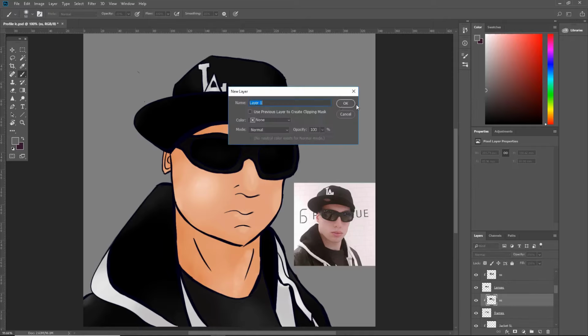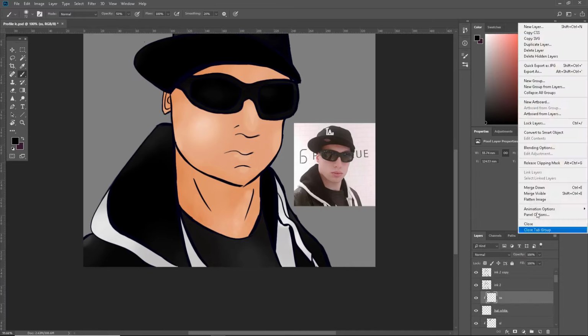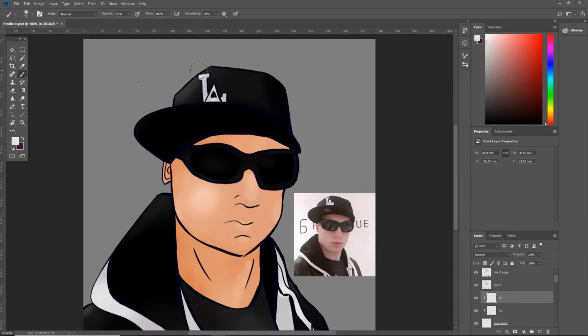We're coming up through the glasses, paying attention to the fact that the hat is going to be blocking some of the light, so they're not going to get too much light, and paying attention to the slightly round form of the lenses of the glasses, and paying attention to the fact that the LA logo is raised up off of the hat. And now the soft shadows are just about done.